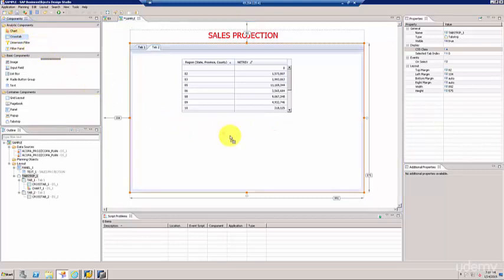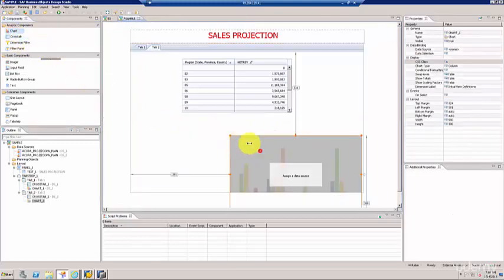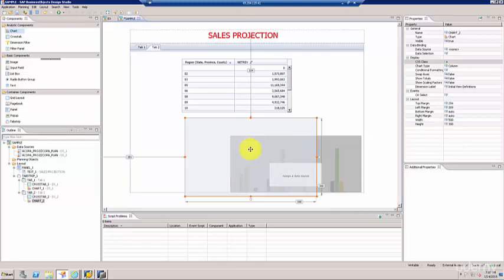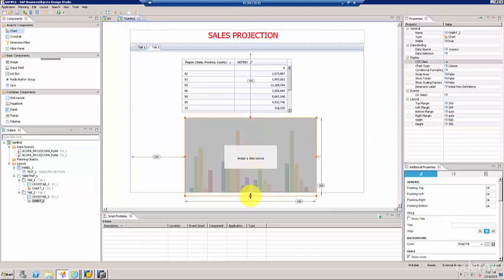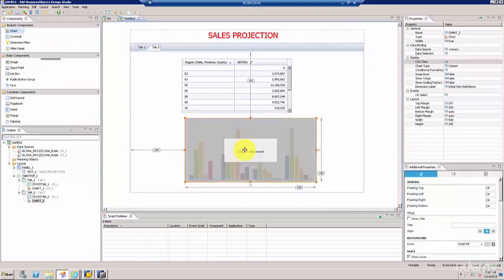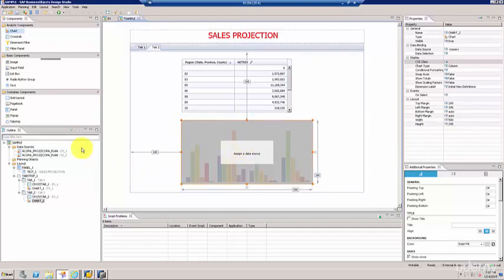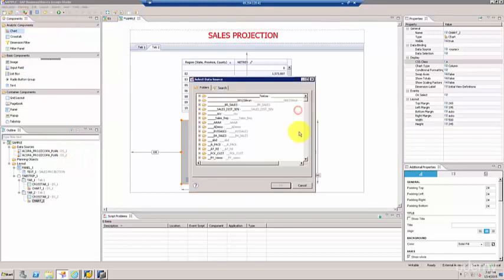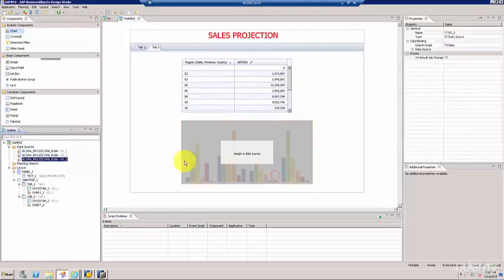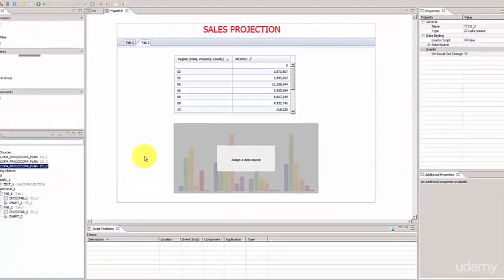So let's bring the chart down here, and this chart talks about the customer names when you select a specific region. Okay, so in this we need another data source. So I'm going to go and get another data source for me. Naturally you can build data sources from any cube. As you can see, I'm using the same source because that's what I need, but obviously you can use any data source.